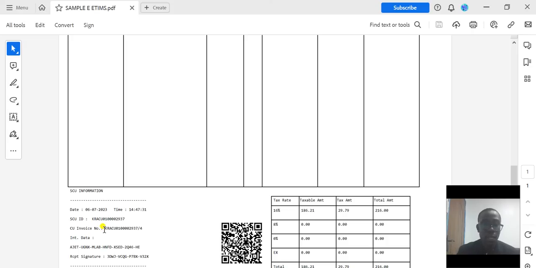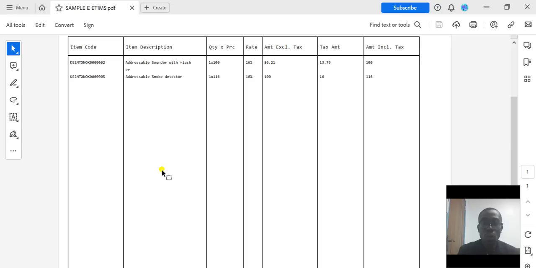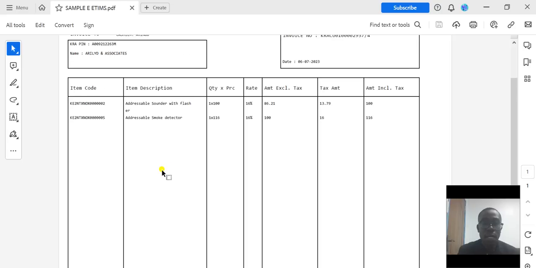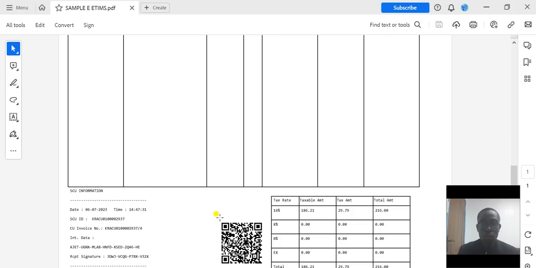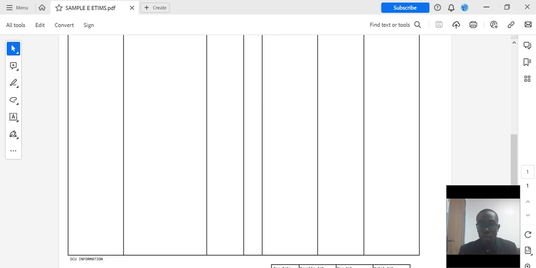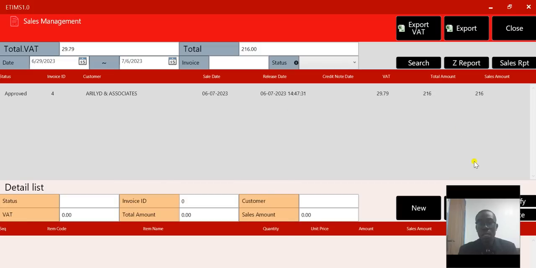So in the next segment, I'm going to guide you guys on how you can do an aspect of a credit note. Because many a times, of course, you'll probably make a mistake here and there, and you wish to correct that. So that is the procedure of how to create an invoice, and I believe you guys have learned. Meet me in the next session, whereby I'm going to guide you on how to create a credit note, whereby you're just going to use the same details to adjust on credit notes.